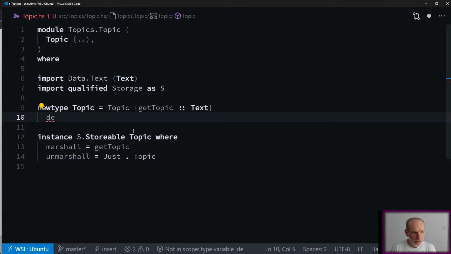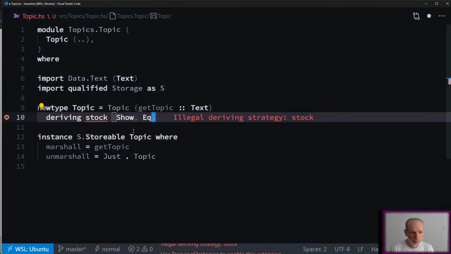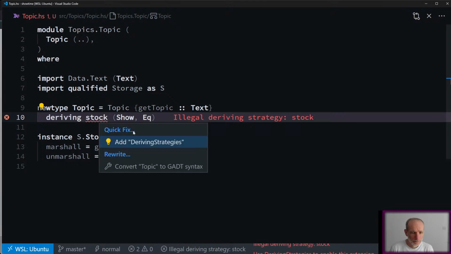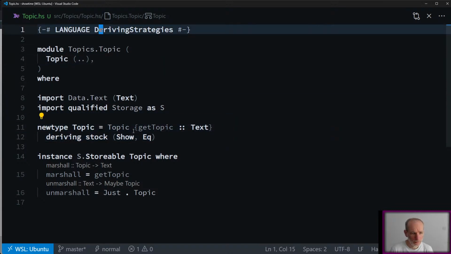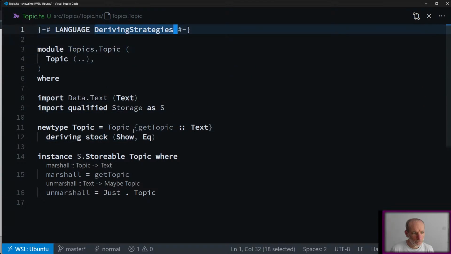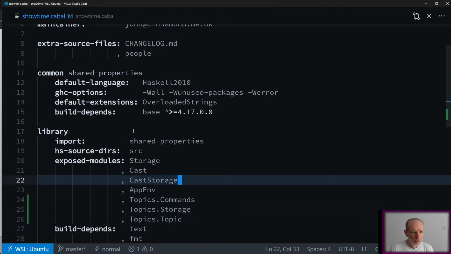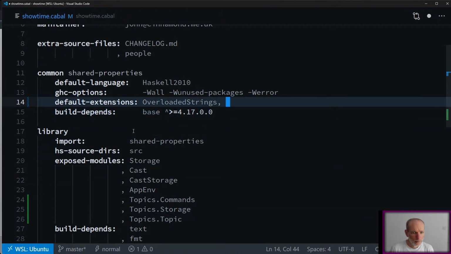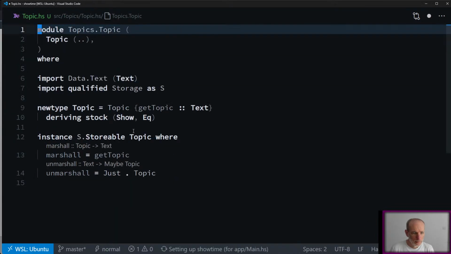Just before I forget, deriving stock, go and equal because it'll mess me up. Deriving stock should be in my command file. Done in a second. I'll do it now. Load.